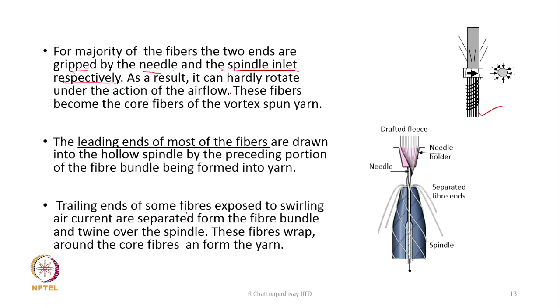Trailing ends of some fibers are exposed to the swirling air current. First of all, the trailing end has to be detached. The detaching mechanism is because of the collision of the two air currents, which results in some kind of upward air flow. Suppose this is the yarn cross section, and imagine the fibers at the periphery of this bundle. Yarn cross section here means it is not the twisted yarn cross section. Suppose this is the bundle of fibers which is going to form yarn.